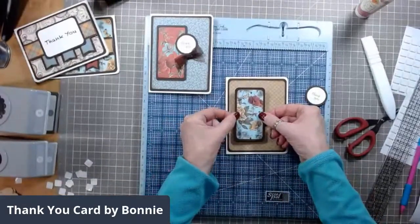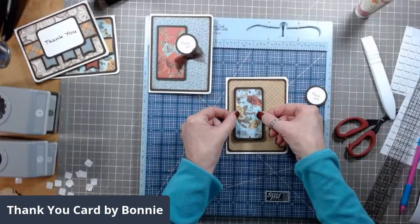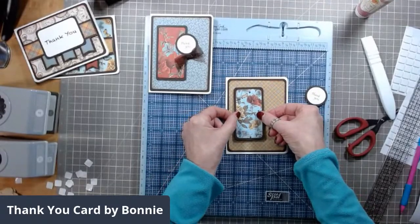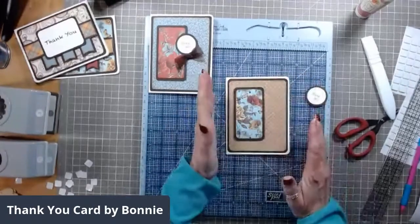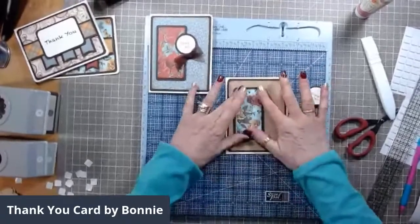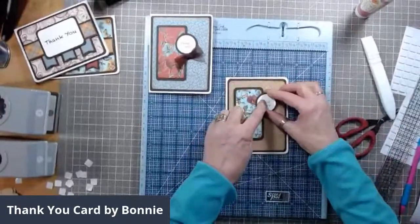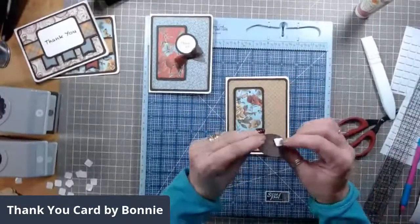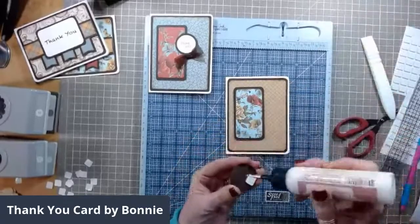So I kind of centered it a little higher to the top. And then I just laid it down so it's further to the right than it is to the left. And then with my little thank you, I only put a pop dot on one side of it because we're going to put just some glue over here.